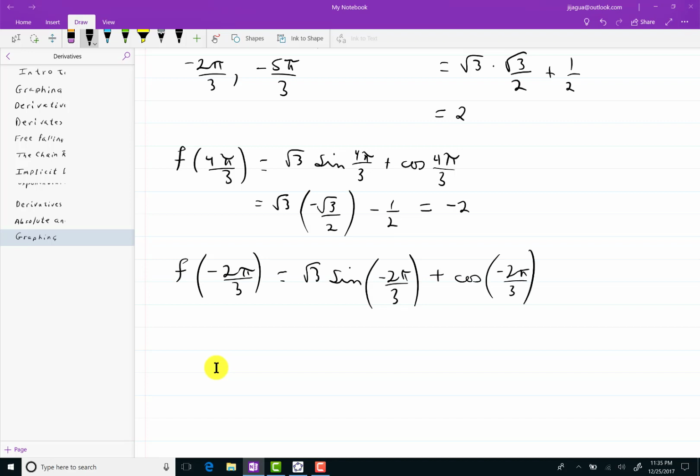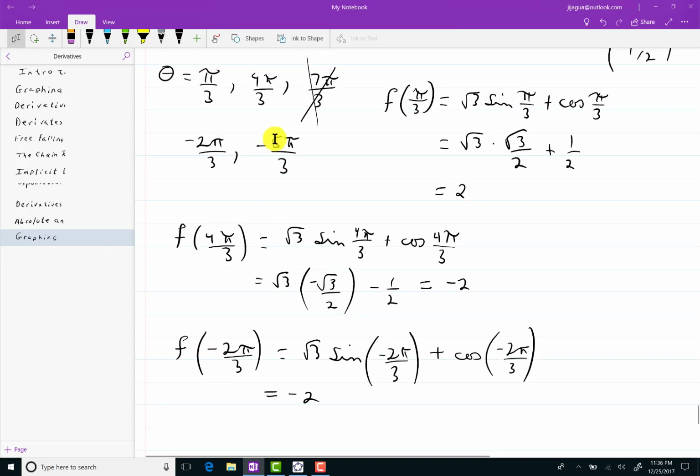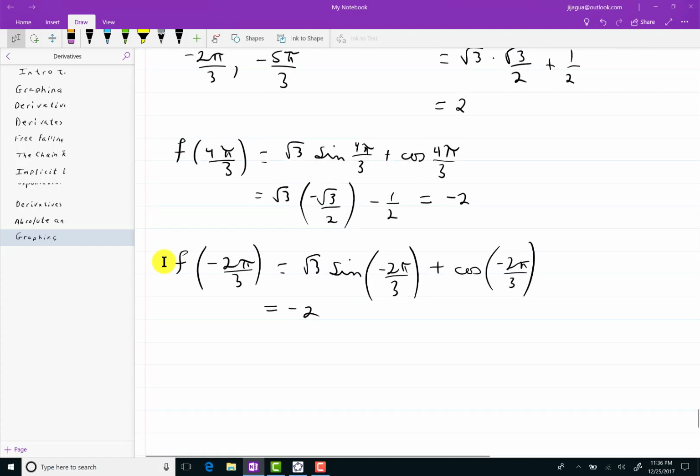Now these are both in, this is the fourth quadrant. This didn't quite make it. No, this is actually, I'm wrong. This is in the third quadrant. So this is negative and this is negative. I don't think we need to go through that computation again. And in fact, negative 2 pi over 3 is the same terminal angle as 4 pi over 3. So it wouldn't surprise me if negative 5 pi over 3 is the same terminal angle as pi over 3. So it is. So I'm not going to bother with that.